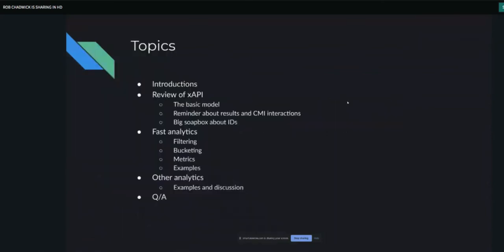All right, great. So, quick rundown of the overview and what I'm going to talk about. I've already introduced myself. I know you guys have all seen this before, but I'll do a 2-minute review of xAPI while I stand on my soapbox about object identifiers, because it turns out the topic of object identifiers is critically important to understanding how we do analytics. It comes up all the time that not really understanding what the identifiers refer to and what they identify ends up being a real challenge for data analytics.